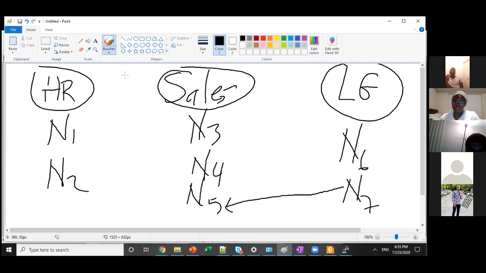We talk about the minimum number of nodes an application may have, the maximum number of nodes an application may have, and the importance of that application. What do I mean by that? It means that you are going to create what we call pools. You will create a pool for HR, a pool for sales, and a pool for logistics. And for HR, you will define the minimum number of nodes HR will have, the maximum number of nodes HR can have.